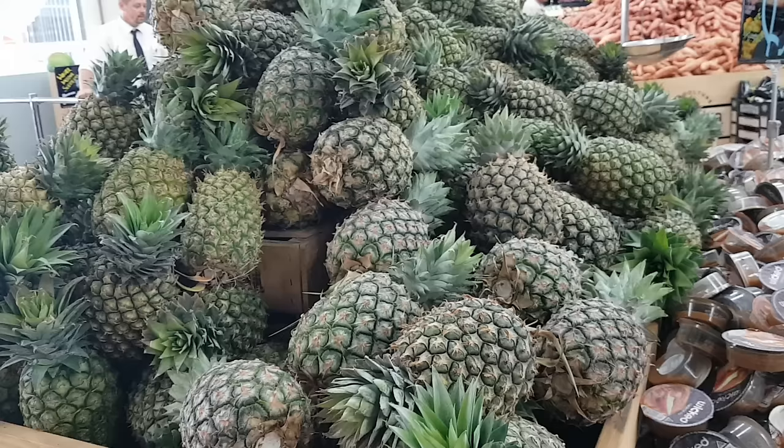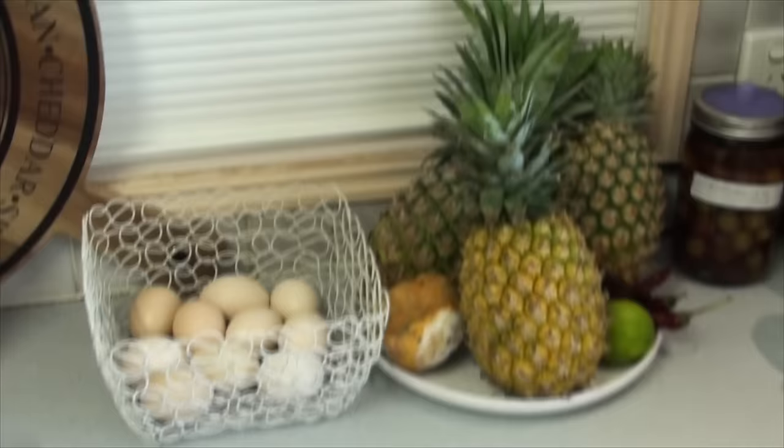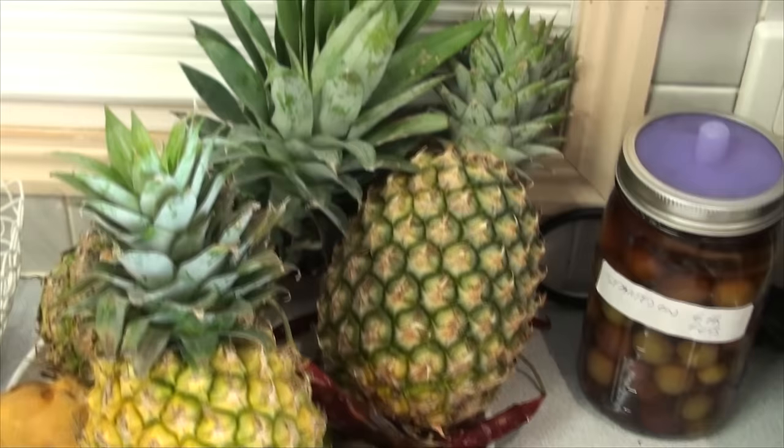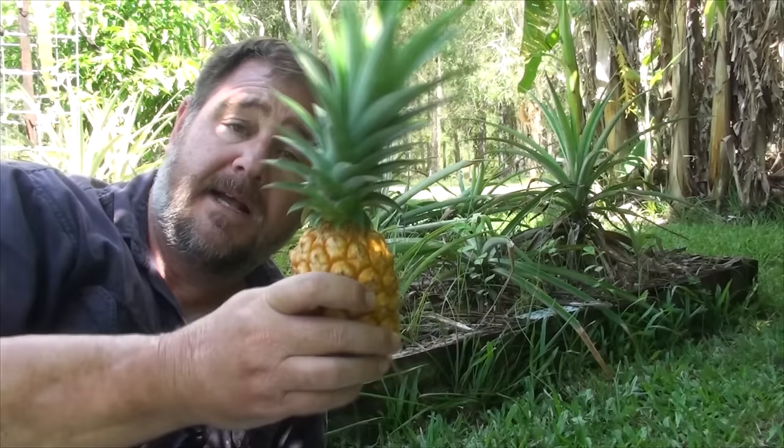The first thing is you can buy pineapple plants from the nursery, but we never do. We always get our new pineapple plants from the stores, the farmers markets, or even the supermarket sometimes. Instead of throwing away the tops, we cut the tops off, eat the pineapple, and plant the tops in the garden. We'll get to how I do that soon — it's the easiest method you will ever see.